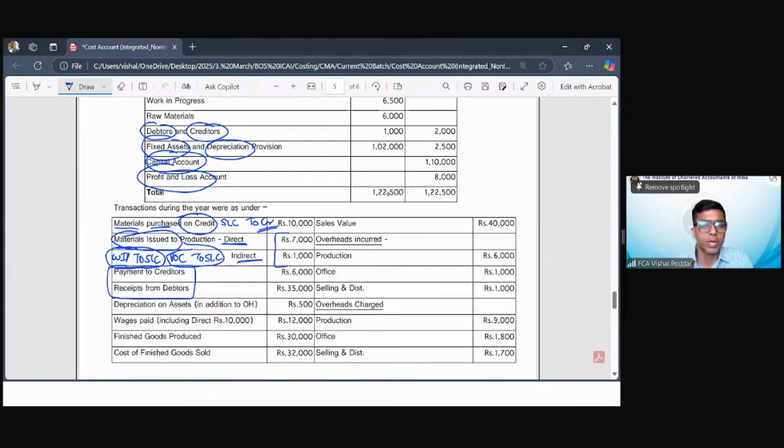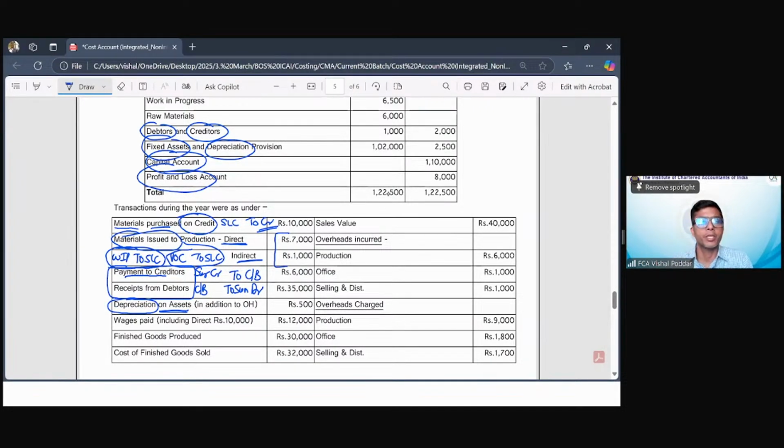Now, new transaction. This you did not find in non-integrated because there will be no entry for this in non-integrated, because these are pure financial transactions. What will be the posting for this? Sundry creditors will be debited. Cash bank will be credited. Cash bank is debited. Sundry debtors is credited. Regular accounting entry. Correct, students?